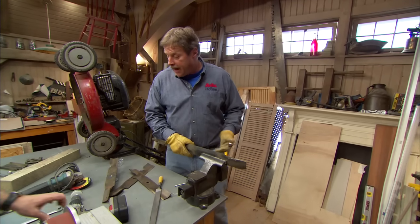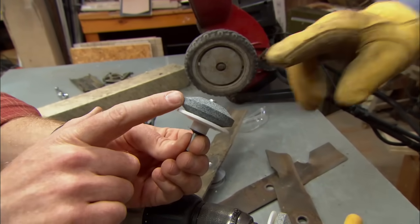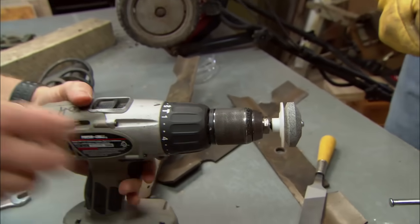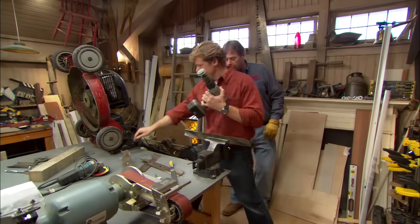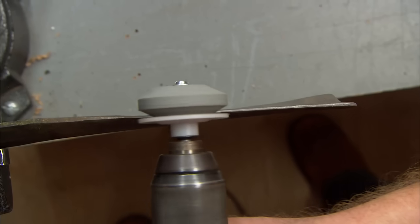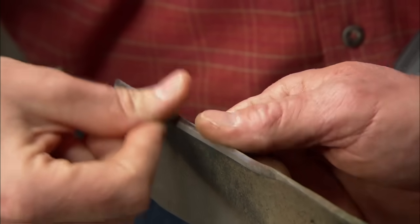Now, if you have a cordless drill, you can get an attachment to put in it to sharpen your lawnmower blades. It's a sharpening stone on the top and then a plastic guide, and that just goes right into the drill. If you bring the drill over here, I want you to grab some eye protection too. I got some right here. That should run right across the edge with a guide on the back side. Well, that's pretty easy to use. What do you think? That's pretty sharp. That's great.